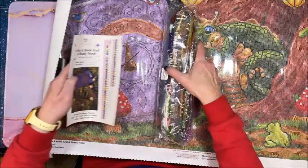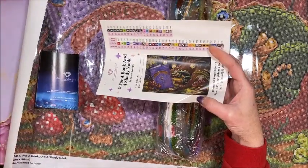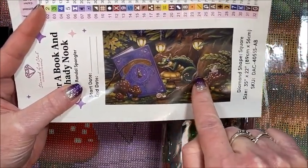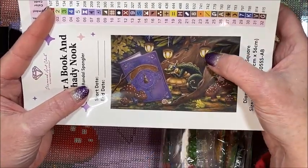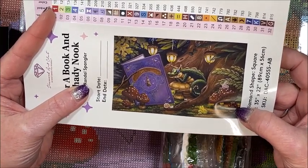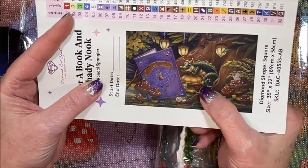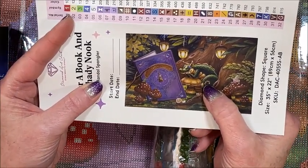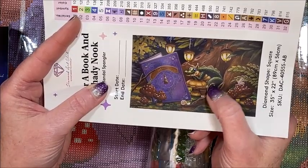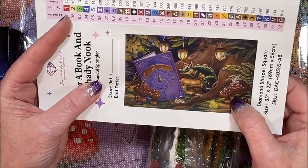Here is the large sticker that you get. Let me zoom in so you can see the picture as a whole. He's in the tree nook reading the book — look at these acorn lanterns, isn't that adorable? I just love these draglings. There are five bumps on the tail, so we know that is Dewey — Dewey the boy has five bumps on his tail, Dagmar has four, and Dagmar usually has eyelashes too.